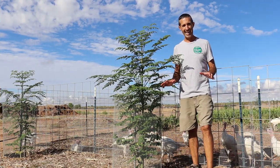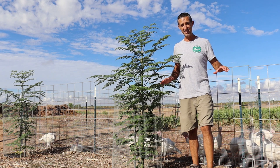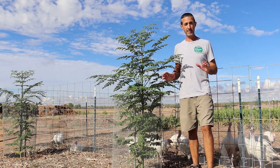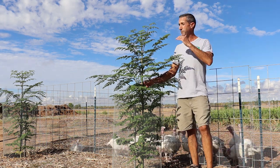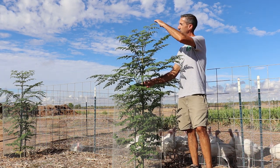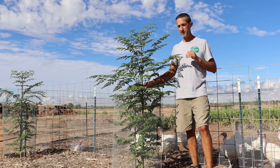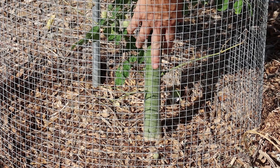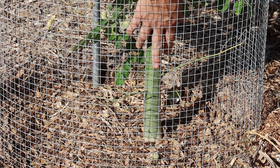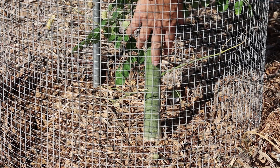So here is where we have all of our direct seeded Moringa trees. The reason we have these set up here is specifically to give shade to our Thanksgiving turkeys that we'll be raising each year. I'm just under 6 feet. You can see this is right here at my forehead height, so it's just under 6 feet as well. And more importantly, the trunk itself: the caliper at the base of this trunk is well over an inch, maybe pushing an inch and a half.